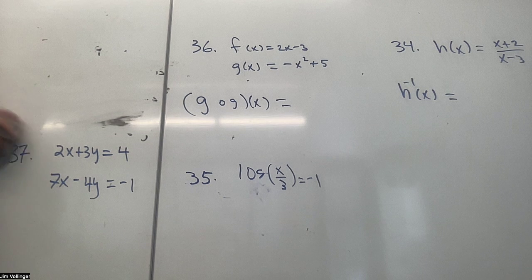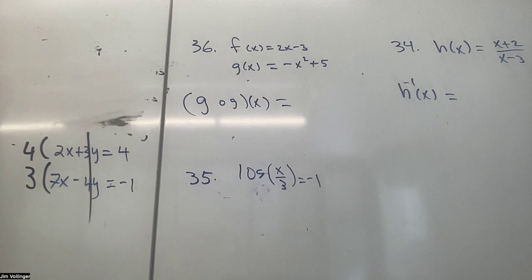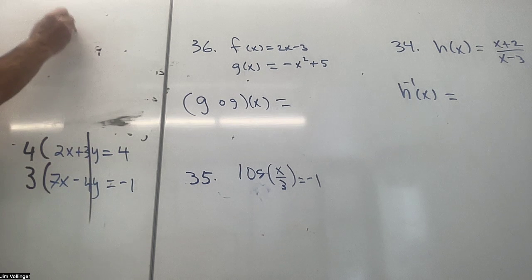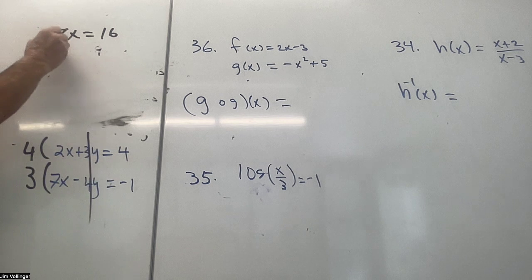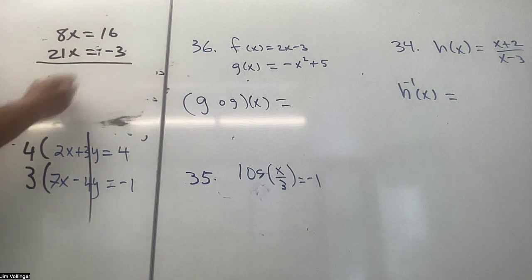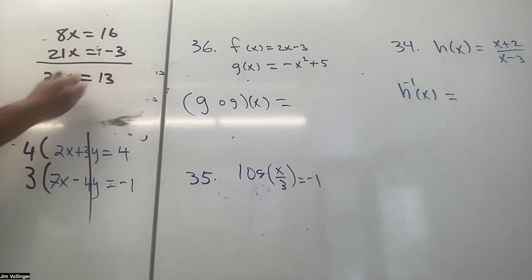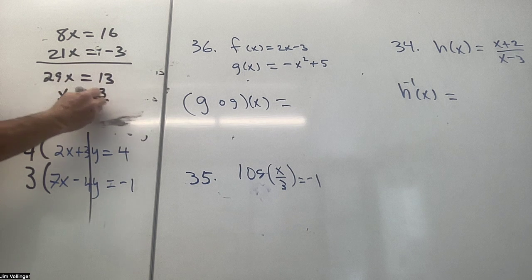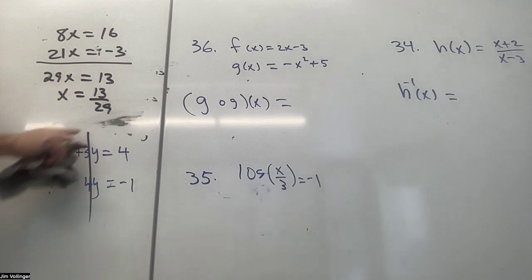an integer. So what am I going to multiply by? I'll multiply this one by 4 because that's going to make it positive 12. I'm going to multiply this one by 3 because that's going to make it negative 12. And I don't even have to look at that. I've got 8x equals 16. Being careful here. I've got 21x equals -3. If I add these up, I get 29x equals 13. So x equals 13 over 29, which is a small positive x value. I think I'm right. I usually have been giving you integers, so unfortunately, I made a line through this.